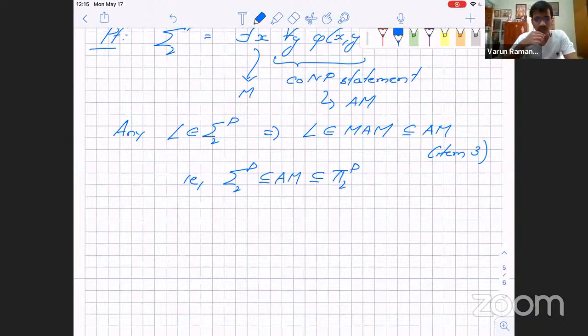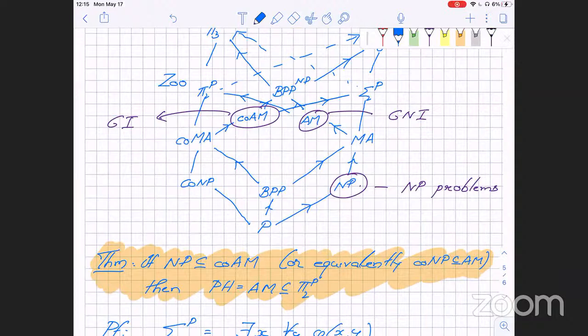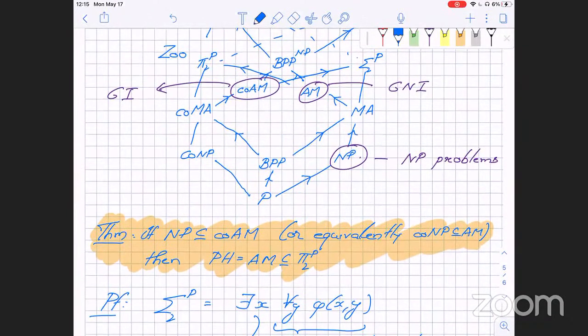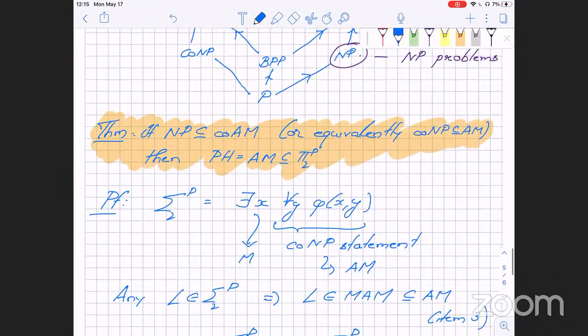Prahladh, the diagram that you've drawn right now gives us co-NP is in co-AM, right? Co-NP is in co-AM, yes. But suppose co-NP were actually in AM. Co-NP is in co-AM is trivial, by definition, because NP is in AM. Therefore, co-NP is in co-AM. But now suppose the other thing happened, co-NP was in AM rather than co-AM. Yeah, this is the theorem's assumption. If you had the theorem's assumption, then I claim the hierarchy collapses.